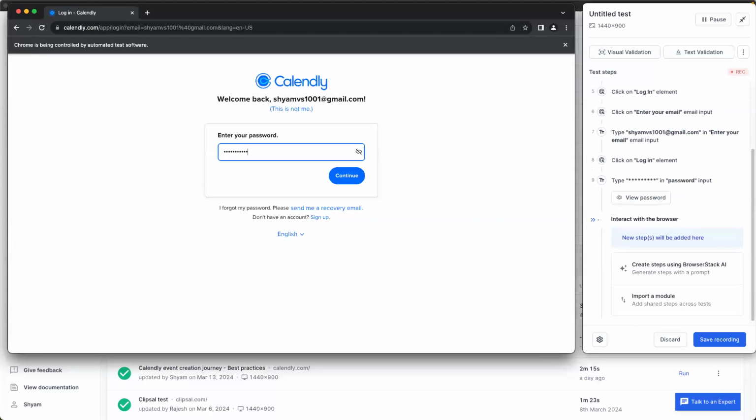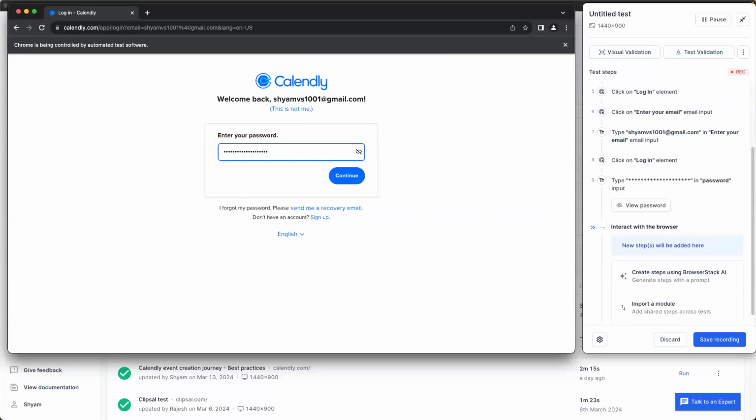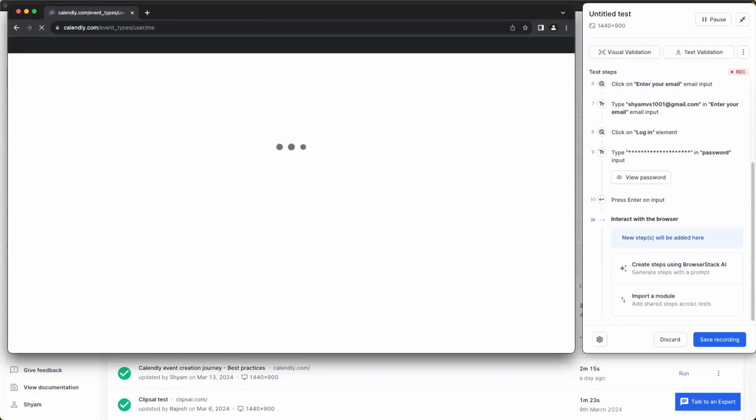Even passwords are identified automatically and they are masked from public view. You can even do enter key and all the key presses also get captured.